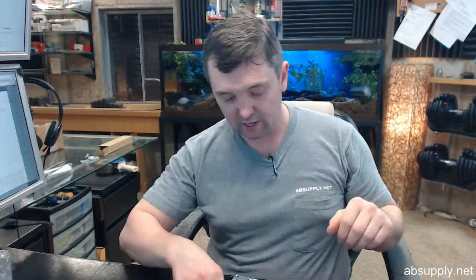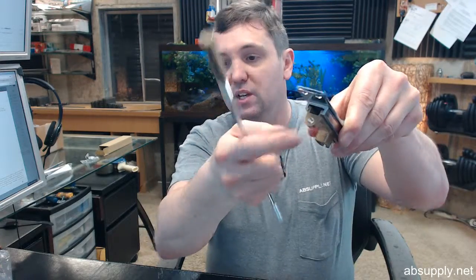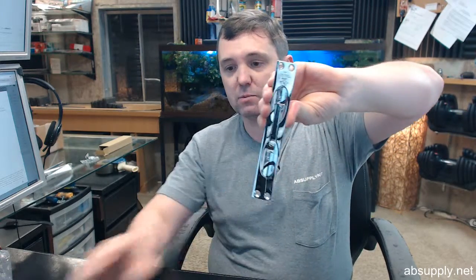I've done it literally countless times. But you need a long drill bit. You need a router. You need tools to make that, or template. You need tools to make that easier on you. 1.5 inch adjustment for door and strike clearances. That's going to be based on the fact that you can thread this in and out. You can thread this into the back of the housing as well. Non-handed, certainly this will work on any hand door, top or bottom installation as mentioned earlier. Okay, and is again fire rated.